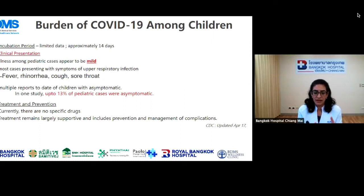Now, the most important thing that we can't forget is that there are a lot of people and kids as well who actually contract COVID-19 but turn out to be asymptomatic the whole time. So there's a large population like that, and that's why we still have to continue our physical distancing. We still have to stay at home. It's really important to wash our hands thoroughly, because there is a large number of our population infected with COVID-19 that present no symptoms at all. They're not sick, and they can still spread infection.